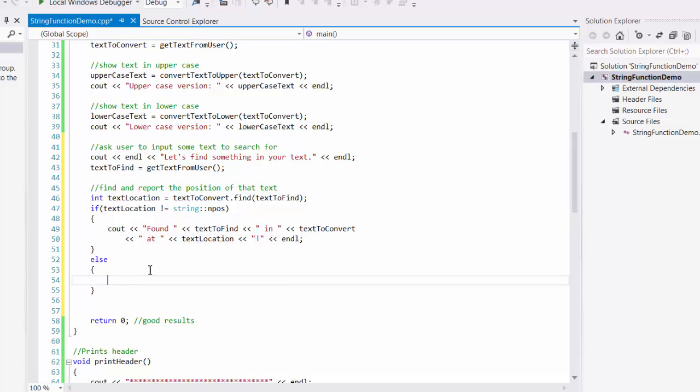where we found it. If text location is equal to string::npos, then what we want to do is cout text not found.